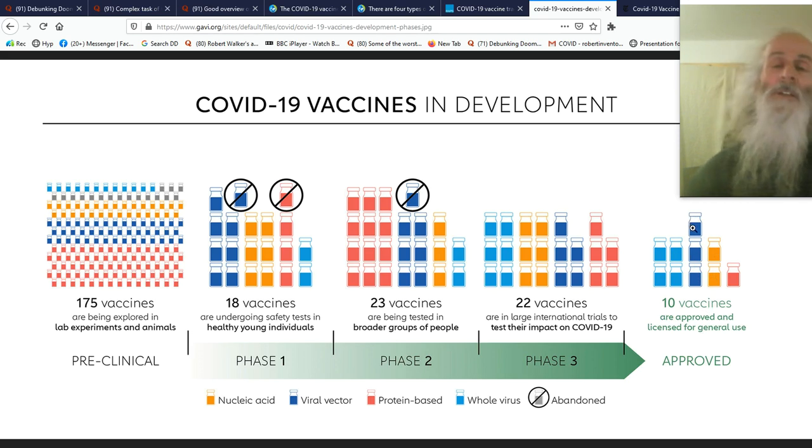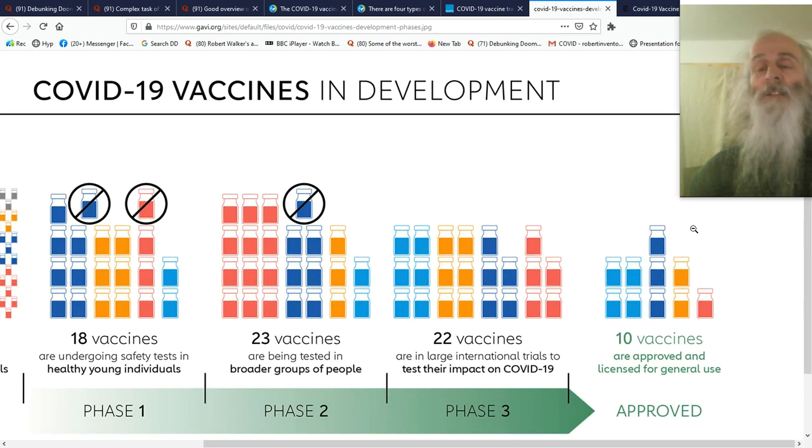Those are the ones that work very like the messenger RNA, but they have a 2-stage process where they inject DNA into the nucleus of your cell, which then makes the RNA, and the RNA they make is very similar. Basically the messenger RNA bypasses the bit of injecting DNA into the nucleus of the cell. And then finally you've got the whole inactivated virus, and 4 of those, and those are mainly China's ones. And so you can look there.